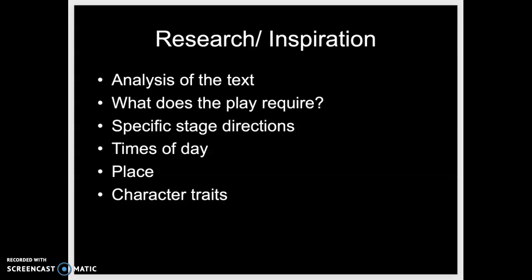All right, so now we're going to talk about how a designer goes about and creates this visual world. What are the things that we do in order to accomplish this? So the first thing that we do is a deep analysis of the text. Much like we've been doing all semester, we read the text, we think about the different elements of drama that are happening and how they work together.